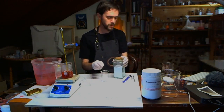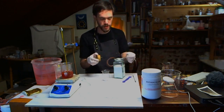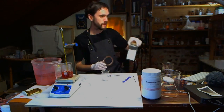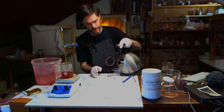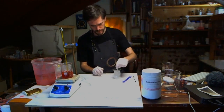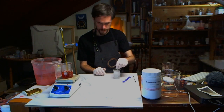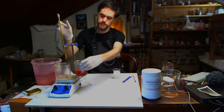Of soda, so it's probably a couple of grams. Maybe we'll go a teaspoon and a half. Usually I think you want your soda solution to be about 10%. And I've got some hot water here from the kettle. Got our hot solution here.